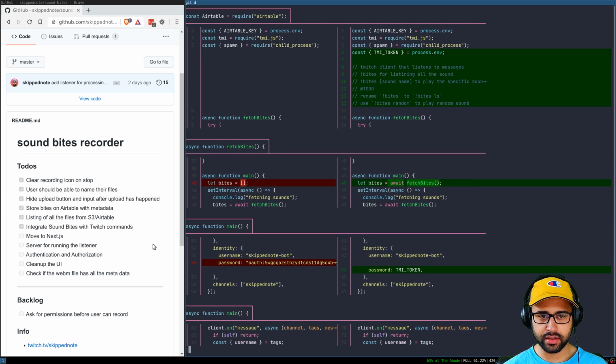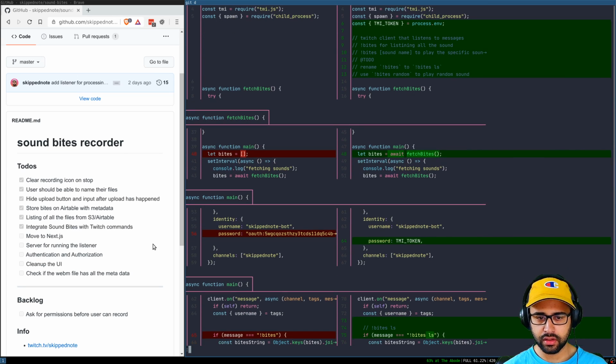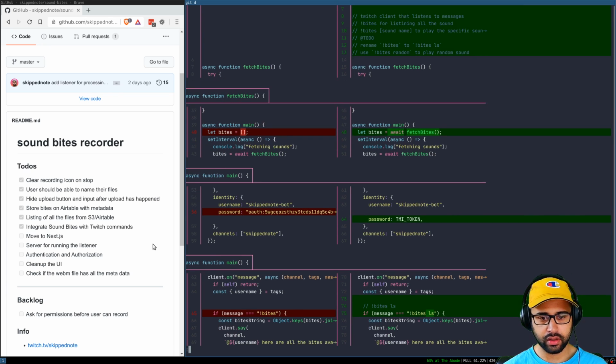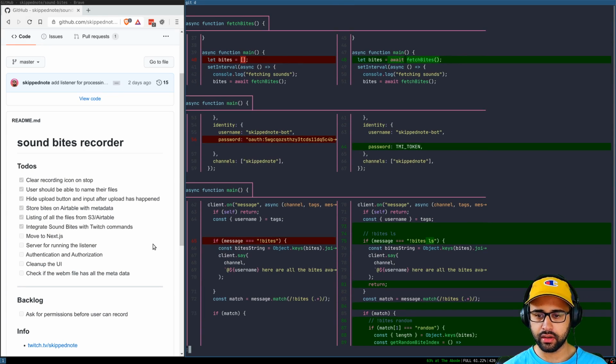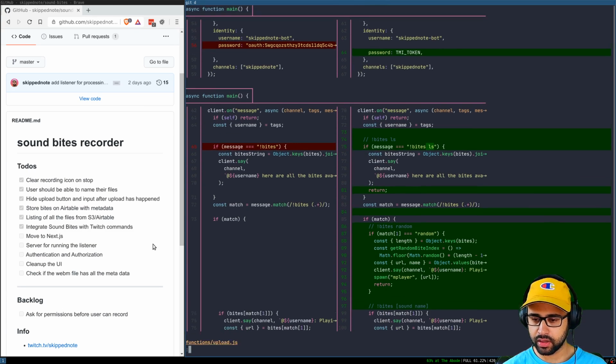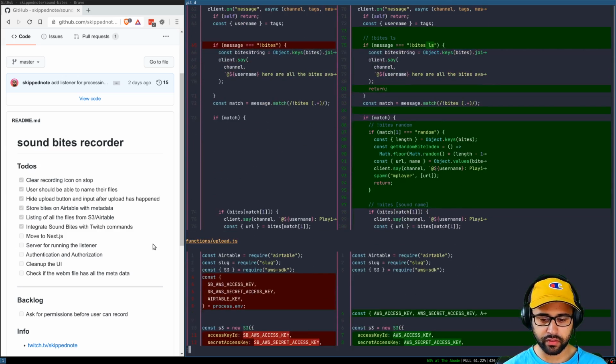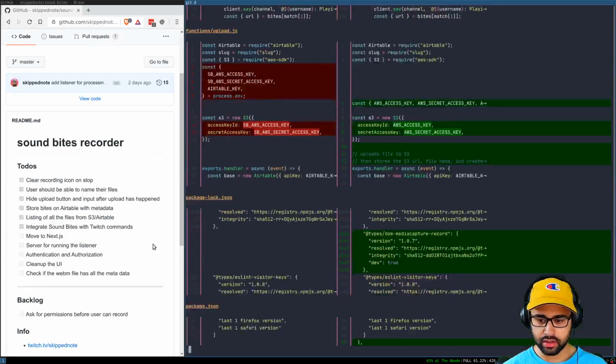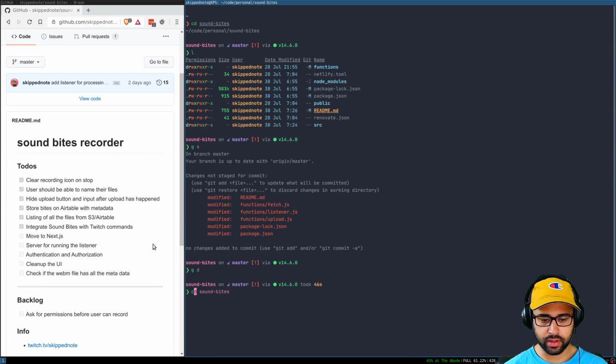Updates in bytes, we fetch it using a timer and then updating OAuth tokens to use environment variables, renaming the commands. Okay, so this is basically all our work from yesterday. It is just not committed yet. Okay, so let me do that.